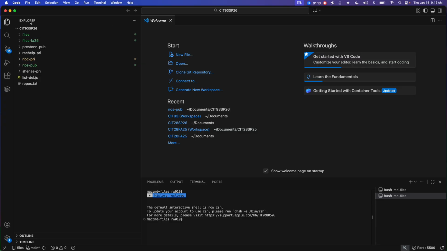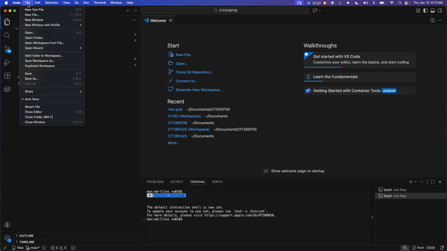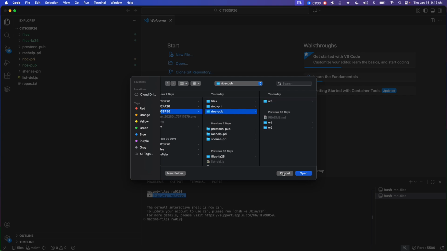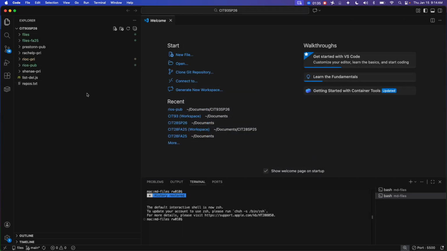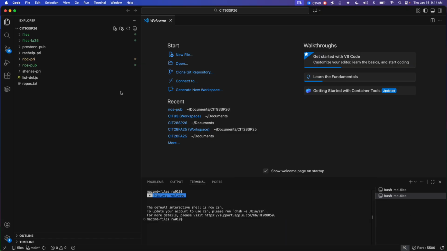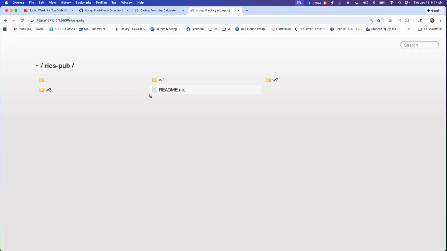So for those of you working locally, you could just open that repo by itself. I needed some files for this demonstration from other places, so I didn't do that. But often, if I'm working solely in one repo, that's the one I will just open. I'll just do file open, and then go find that one particular one. It just minimizes what I see on the screen, but that's just me. And I also now have my live server going.